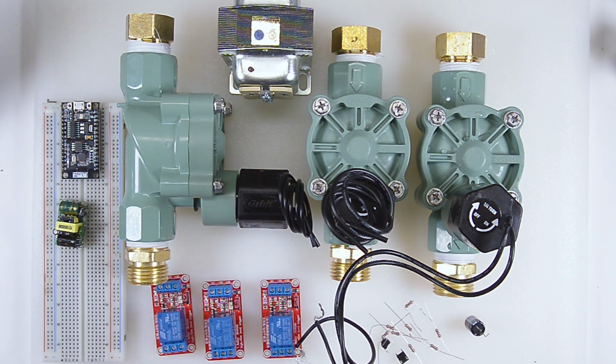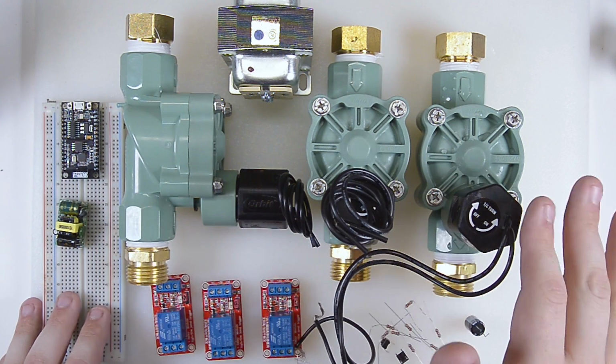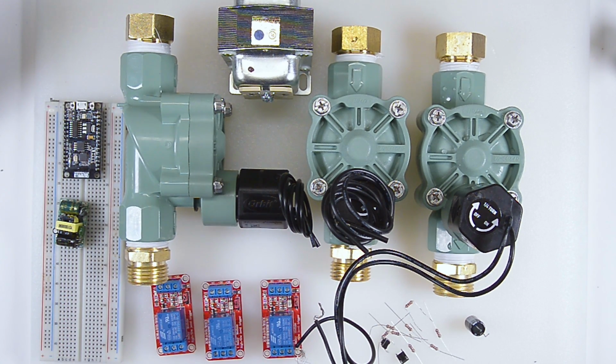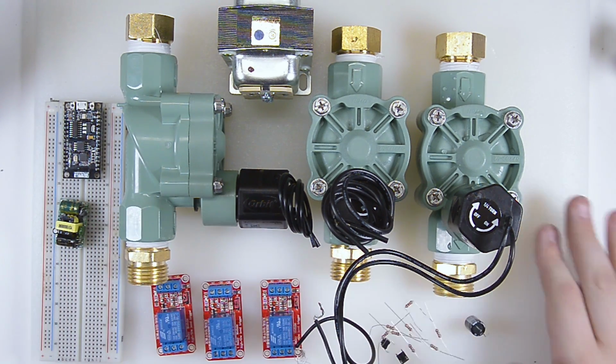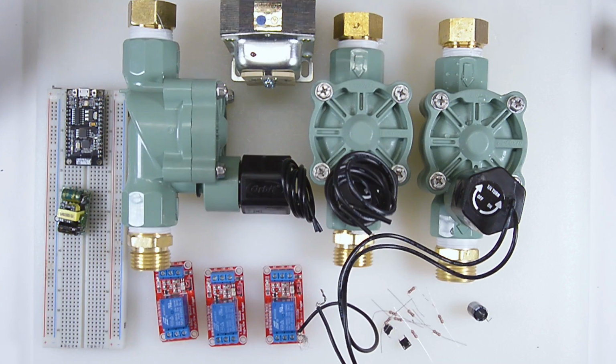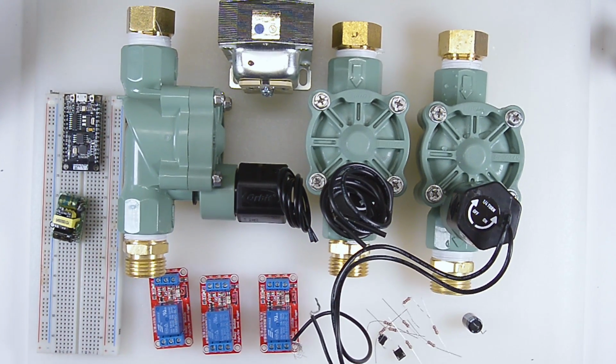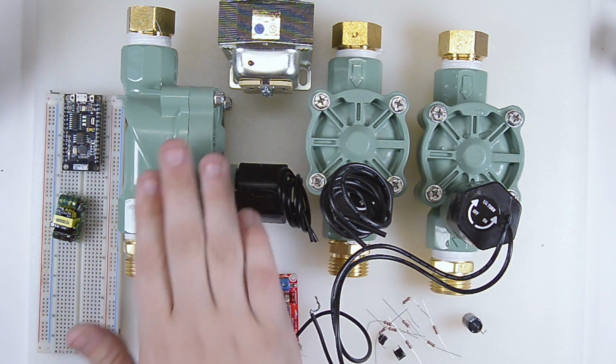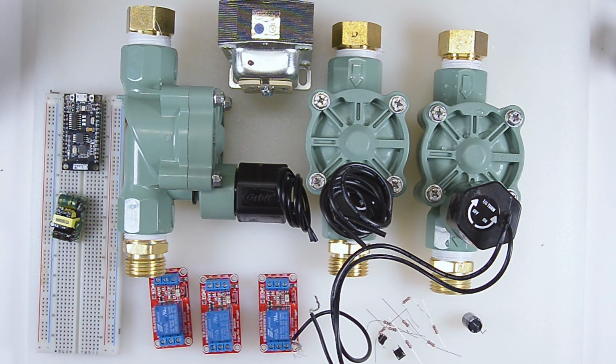Now, one of these push buttons is going to be a test, so it will trigger all three of these to run in succession, just so that I can test everything. And the other one will be a manual start for the irrigation system. Now, my goal here is that this will all be attached. I have this, actually, it's an old cutting board that I've put everything on. And my goal is I'm going to zip tie and attach it to this cutting board here. And hopefully by the end, every morning at 6:30 a.m., these will all trigger in succession, thus watering each part of my lawn.